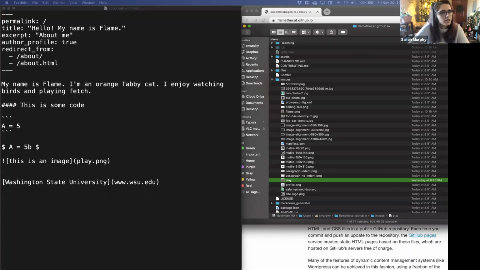So I need to now give it a relative path. I need to go up a directory and then back down.